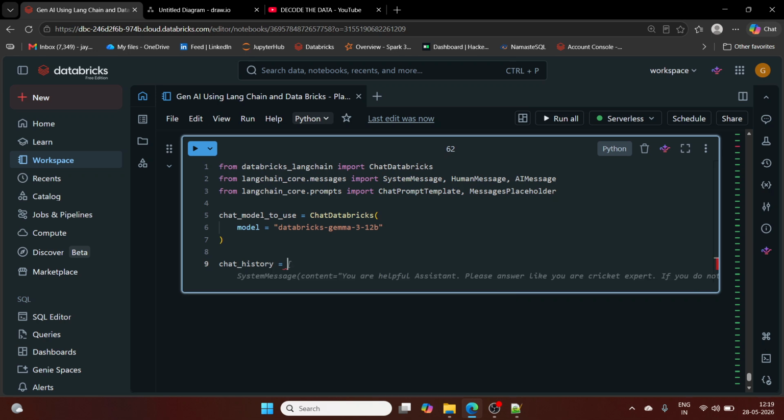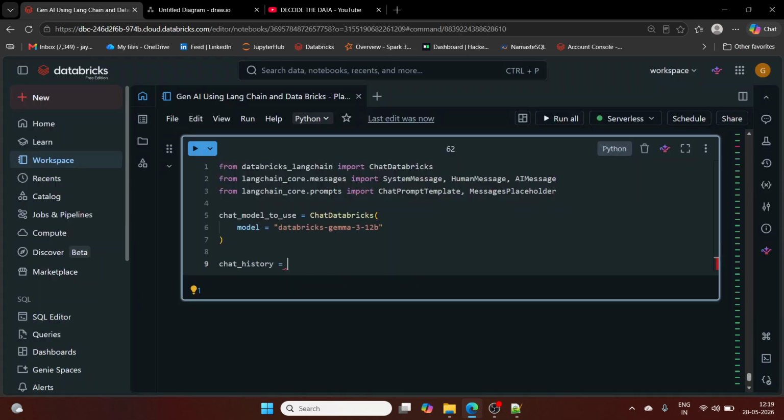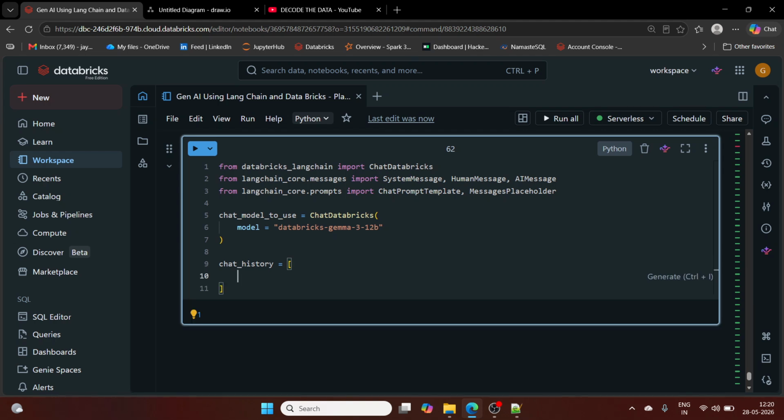Let's say on the 26th I interacted with the chatbot, and there is some chat history that is available with me. So I'll create a chat history, for example, one list.